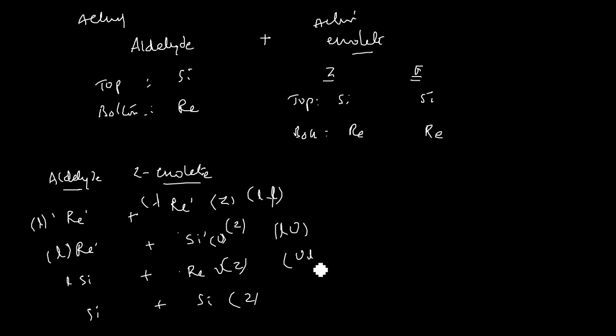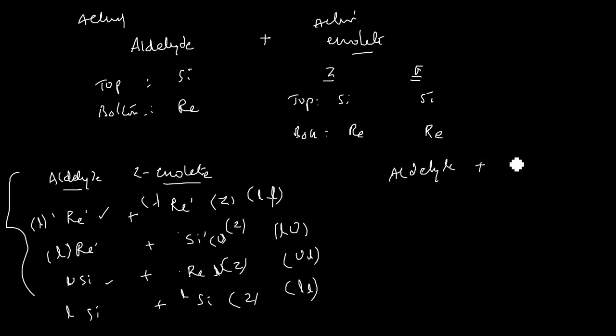So whatever, unlike or like combination, you can call anything. So there are four possibilities you can observe here with the aldehyde and Z enolate. Aldehyde has two faces, one is Re face and Si face. So the Re face of the aldehyde can be approached by the Re face of the Z enolate, or by the Si face of the Z enolate, and the Si face of the aldehyde can be approached by the Re face of the Z enolate, or by the Si face of the Z enolate.